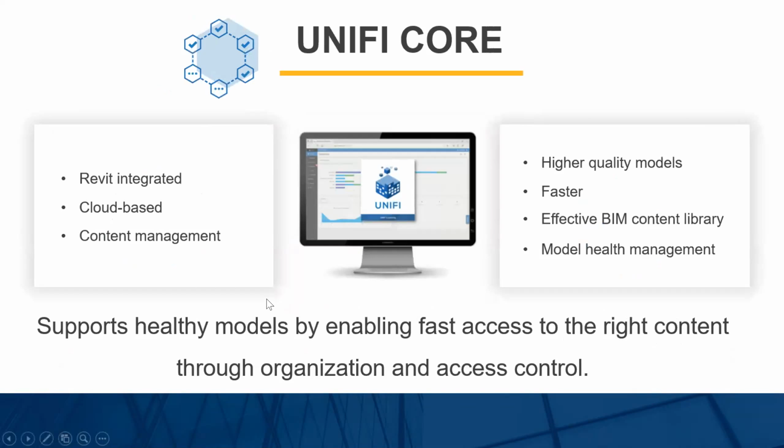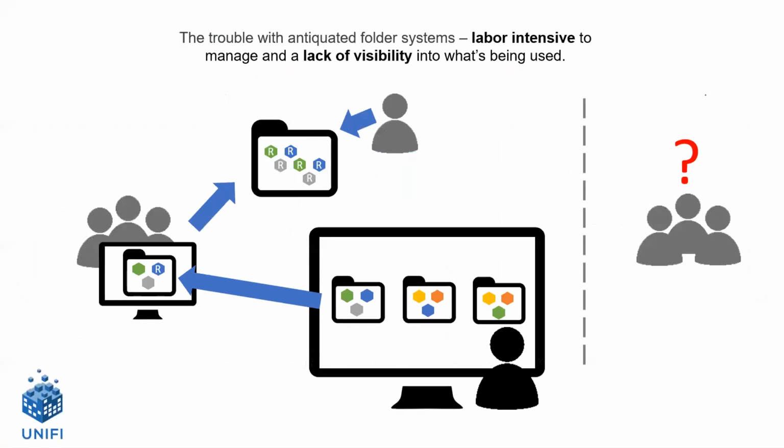UNIFI Core is a Revit integrated cloud-based content management system that helps BIM managers deliver healthier and higher quality models faster through effective library and model management. Among the many things that UNIFI Core does to help BIM managers on a day-to-day basis, overall, UNIFI Core helps support model health and quality by promoting the use of approved content through library organization and access control.